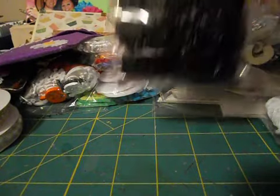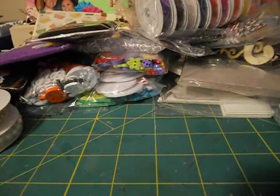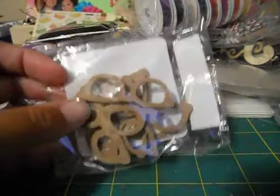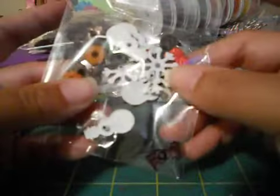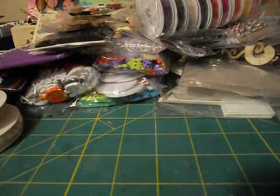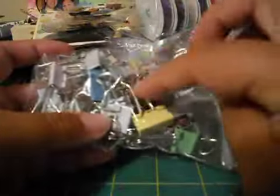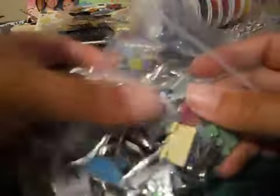She sent me some of this which I never picked up - I love it. She sent me some of these little glasses. I bought these and sent them to Melody - so thank you! She sent me these little brads and they're like snowmen, a little gingerbread man, snowflakes, pumpkins - oh, these are adorable. And she sent me a bunch of these decorative binder clips. I'm going to try to alter these - I know people have done it and I never have, but this is like a ginormous pack. I'm going to try and alter these and make them different.